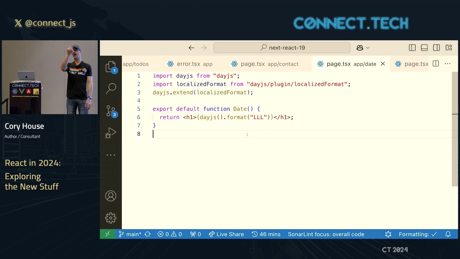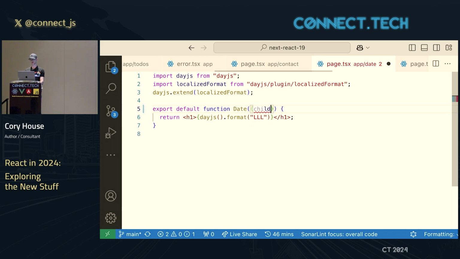So you could have slots or children, whatever you want to call them. When I say slots, I mean named props that will render a component. So for instance, I could have this date component and it could accept children of some sort, and then I could render those children here. And that child could be a server component that I'm passing in on props from some parent. And that would be valid. So then I've got this weird situation where the client component is kind of rendering a server component. So that's an interesting edge case, and it's actually quite useful as well.